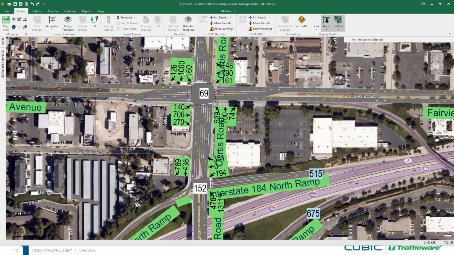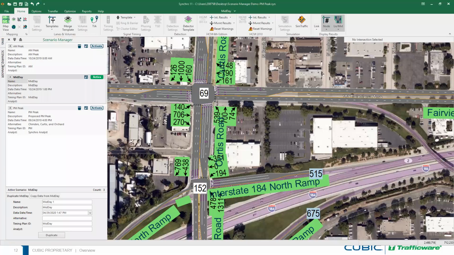So this is southbound through vehicle is like 1000, but my PM peak, because it's also showing up in midday, because this is exactly the mirror version of AM peak. But if I activate PM peak, this is 776, right? So let's try to transfer the volume from PM peak to midday.